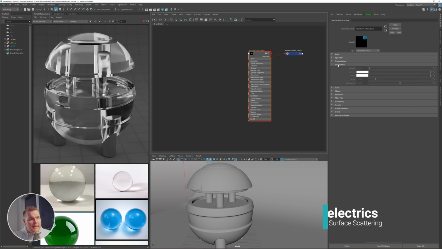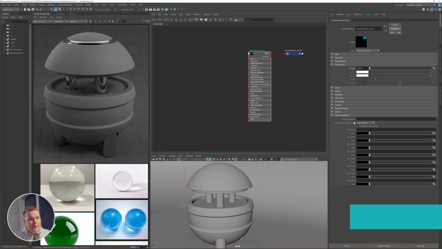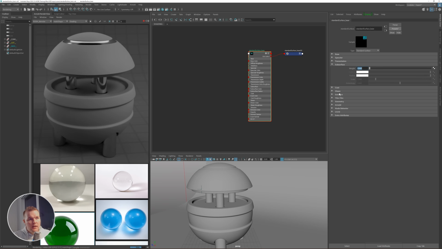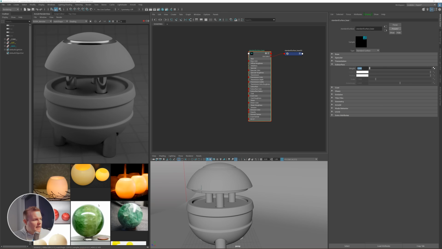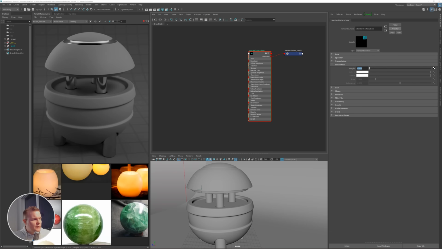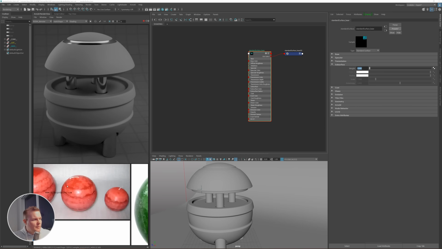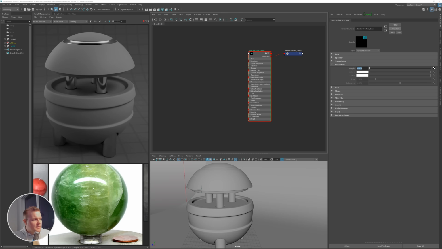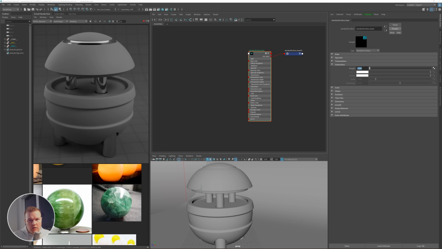Then we have subsurface scattering, right, which is our next topic. And at the bottom in extra attributes, you should change the type to random walk v2, which is the new kind of algorithm to modulate subsurface scattering objects. And scatter objects are objects like this, which let some light through, like some plastic, some wax, and even some stones or marble objects. They all let some light through, and this is called subsurface scattering. So light goes in and scatters itself inside it.